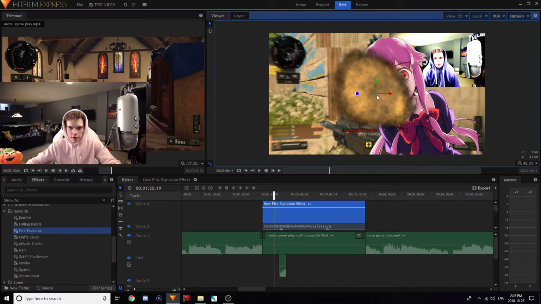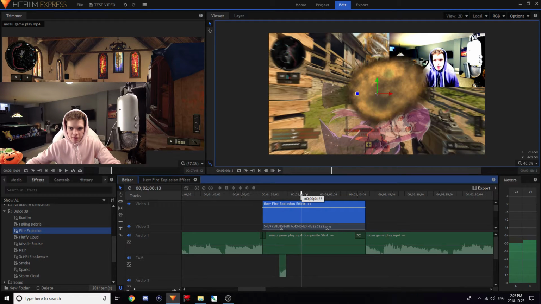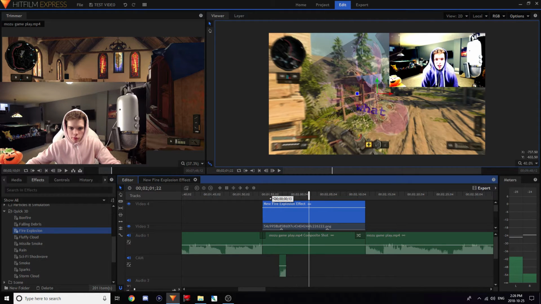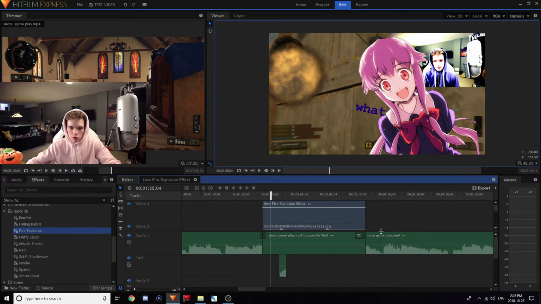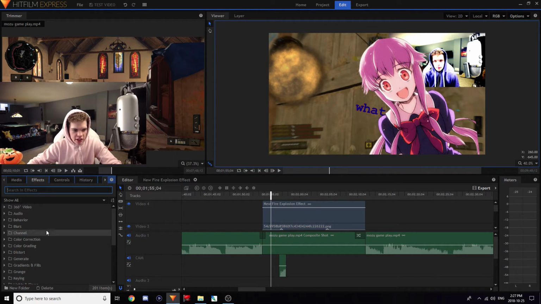We have our little fire explosion now too. It's this little 3D fire explosion. You can make it bigger and smaller the same way I showed you how to make the photos bigger and smaller. Just have this in the corner over there or something like that. You can just add it in, fade it in, the same things as you can do with all the other stuff. And some of my favorite stuff is the audio effects.